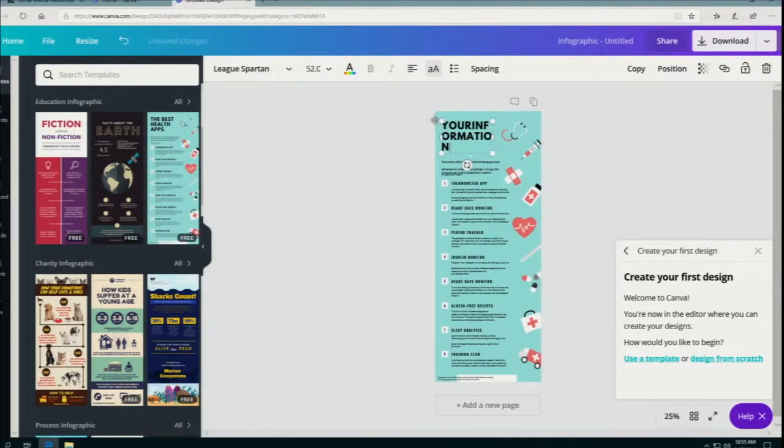right there. And you can take out these pictures. You can just delete the pictures if you don't like them. You can put in your own pictures. And it makes it really simple to create your infographic, just taking your own information. Lots of times I will take my information or my data and I'll put it on a Word document or a PowerPoint or Excel, and I'll consolidate it all there. And then I'll go to Canva and I'll start cutting and pasting the data into the template and add my own pictures. There's a lot of pictures that Canva has.